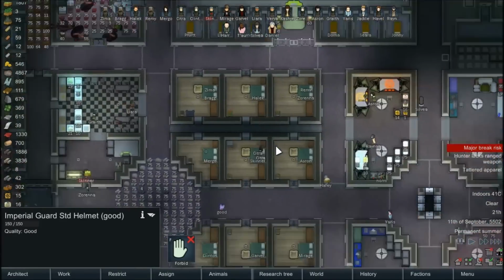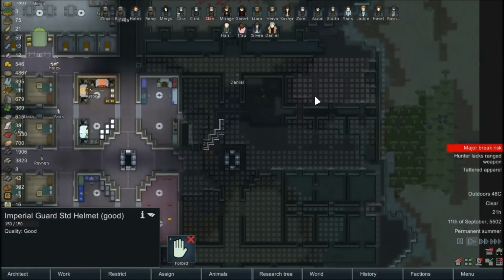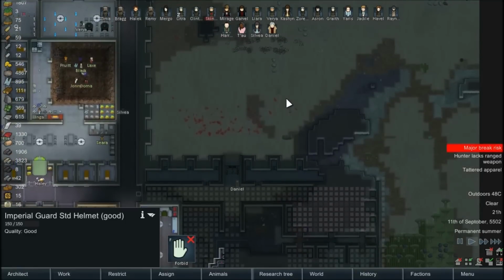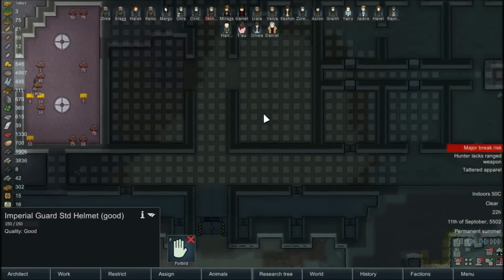So we are going to need more bedrooms. Now, those are being worked on over here. We just need to get this area finished, and that's been a slow process, to say the least. But we're getting there. We are getting there.